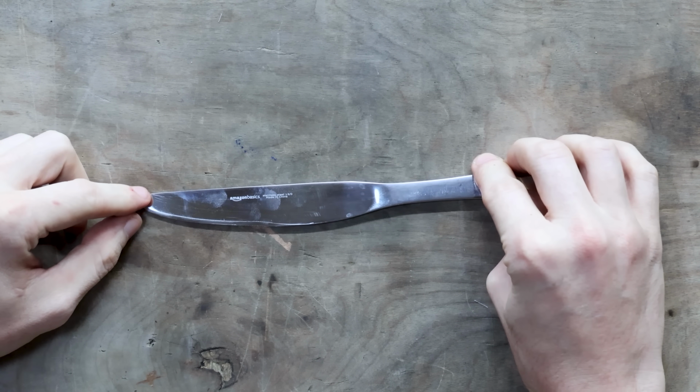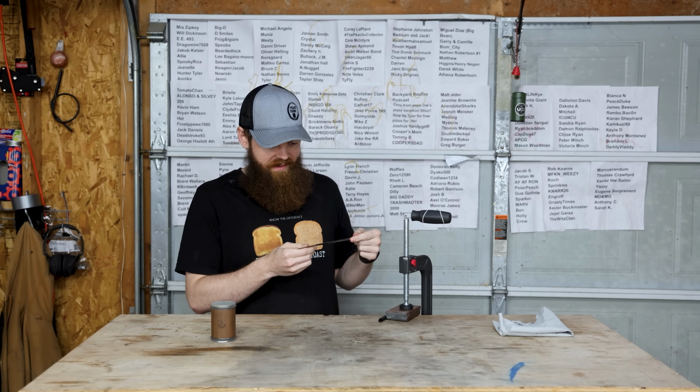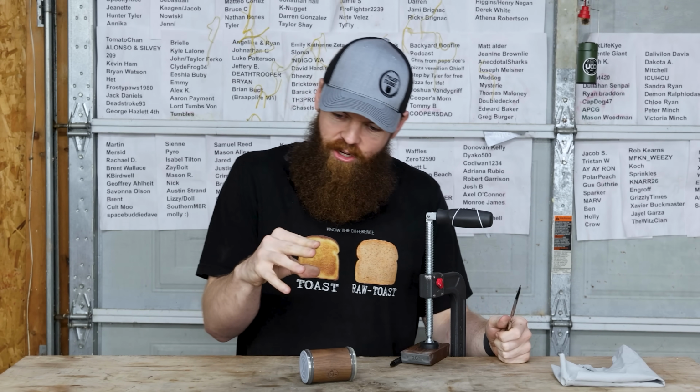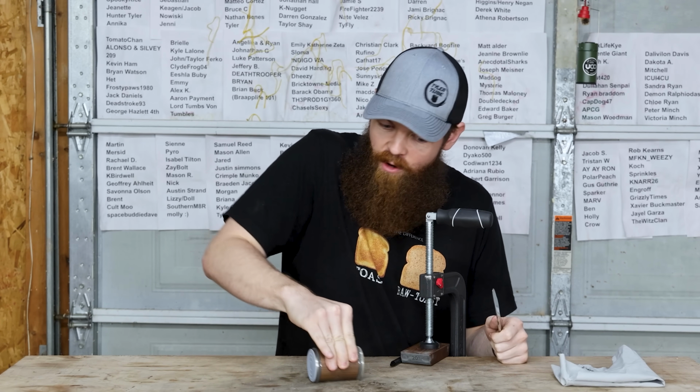Both sides look pretty good. The edge just looks a little wonky. I don't really know why. I'm assuming it's because of how I'm rolling this thing, which, by the way, my hand is cramping up from holding this for so long and just going like this over and over and over.